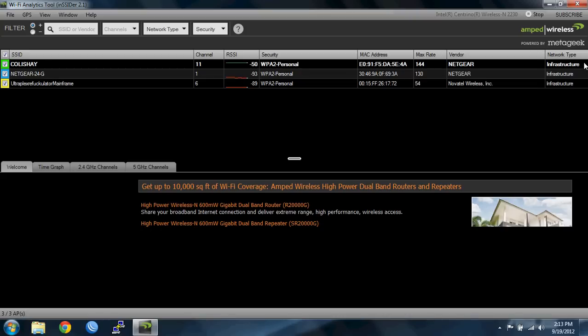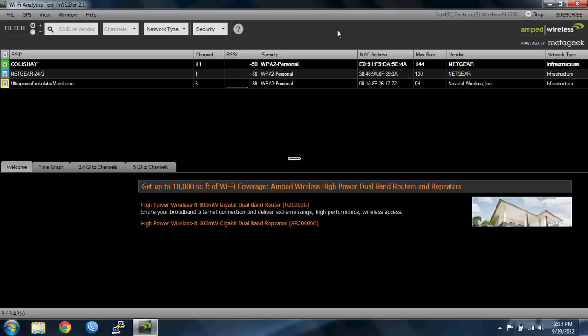But if you'd like to maintain a network connection, typically you're going to look for infrastructure. That's what we'll deal with today. So this tool that we have here is called Wi-Fi Analytics Tool, this software program. You can download this, go to Google and download Wi-Fi Analytics Tool, or you can also download inSSIDer. That's the engine that's actually running this Wi-Fi Analytics Tool, and it was produced by MetaGeek, which is kind of at the forefront as far as companies are concerned for Wi-Fi analyzation. They have a lot of different products out there, but this is the one that is most commonly used.